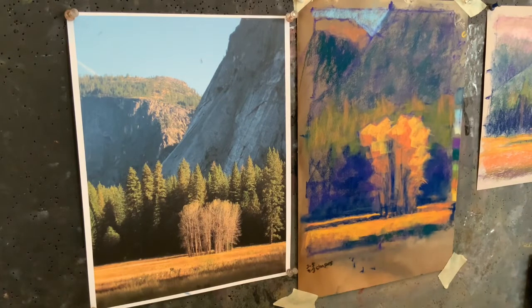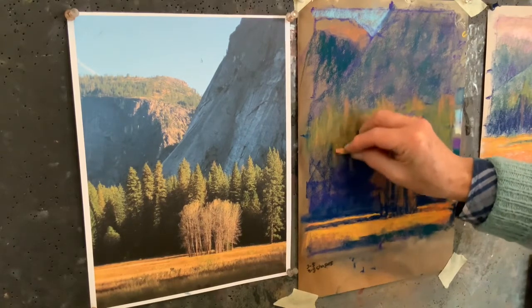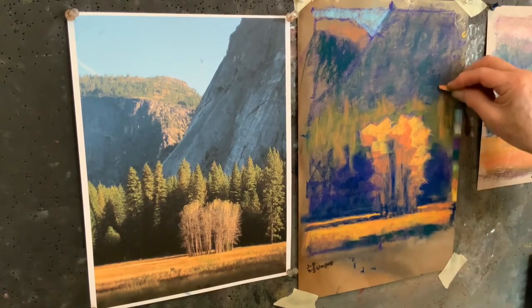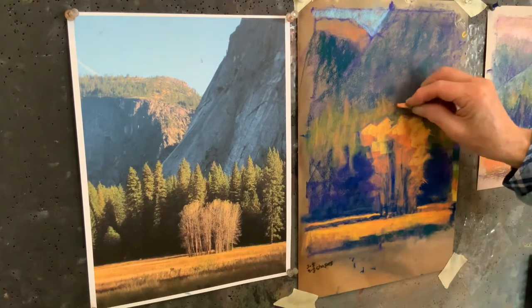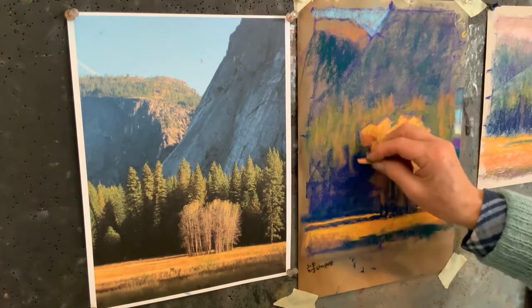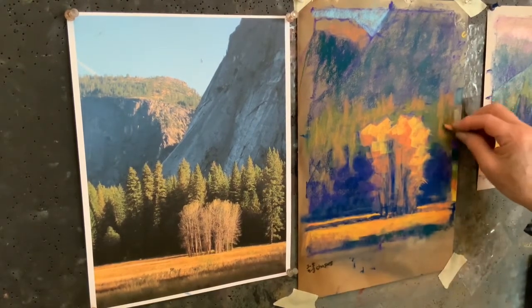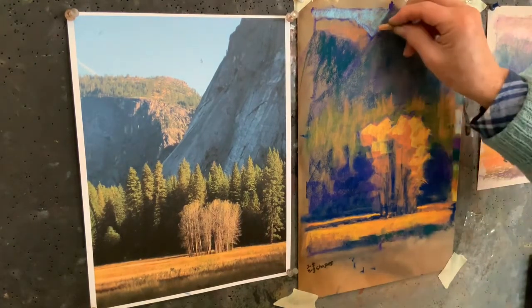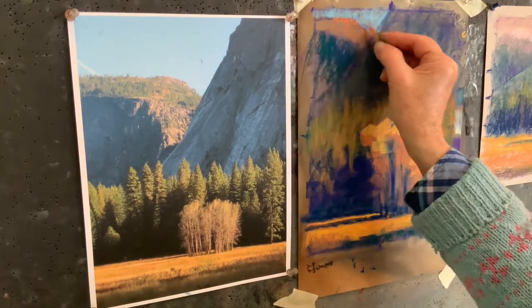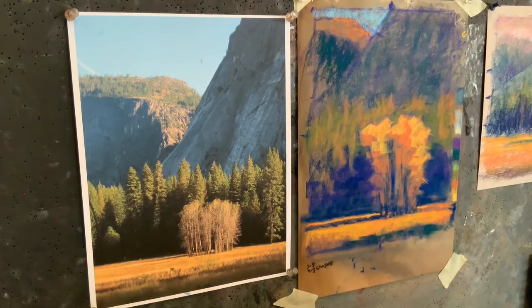Now remember, if you're watching this on YouTube, you can stop the video at any point. Hopefully you're following along with your own pastels, so stop it, catch up with me, and then start it again. I think there's also a way you can put it on slow-mo so that what I'm doing would go slower, but of course, then my voice would sound kind of funny, wouldn't it? I've never tried slow-mo. I watch how-to-play-ukulele videos, but I've never figured out how to put it on slow-mo. I'm not sure about that. That's one of those things where you stand back and look.